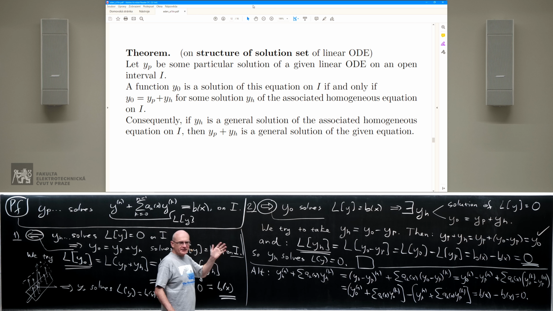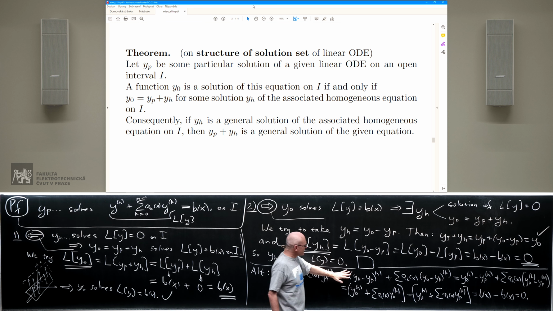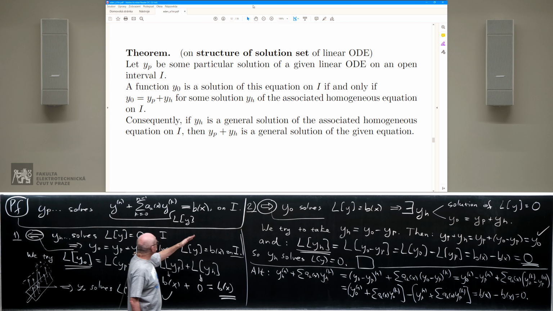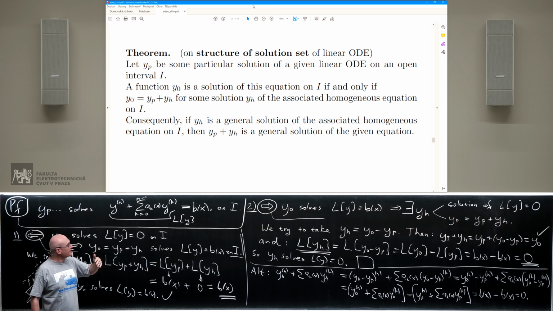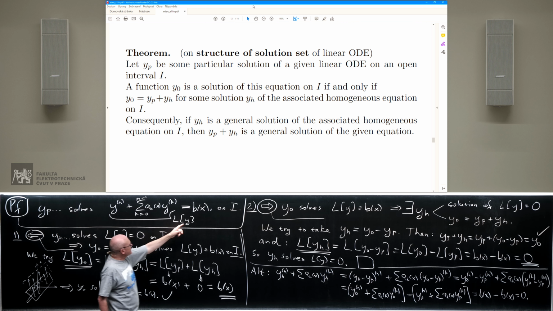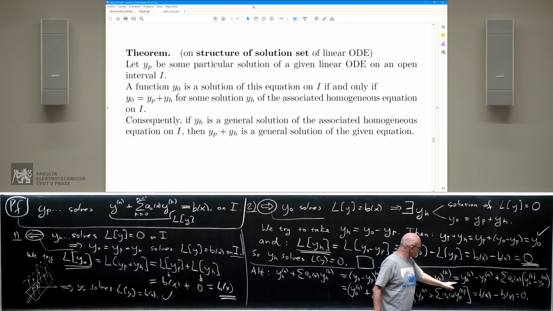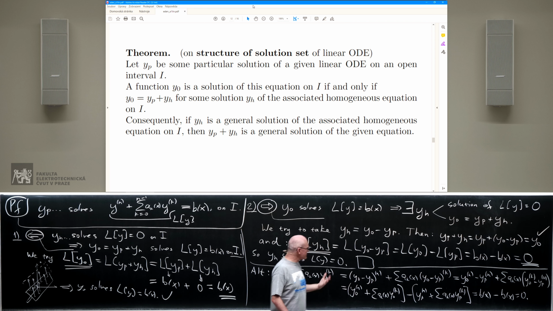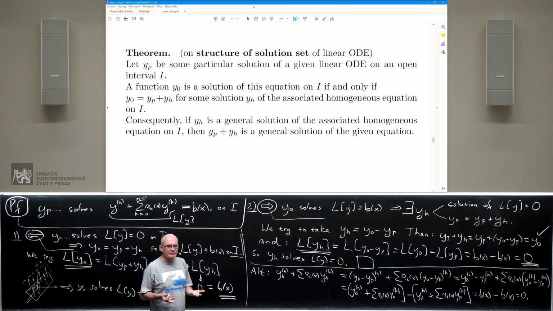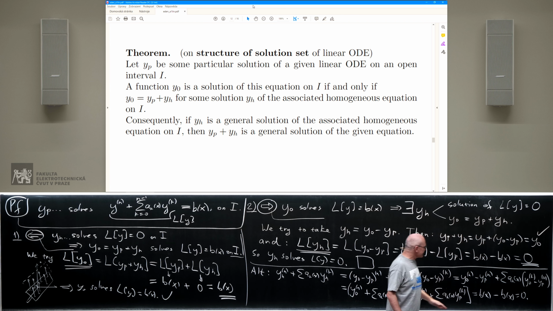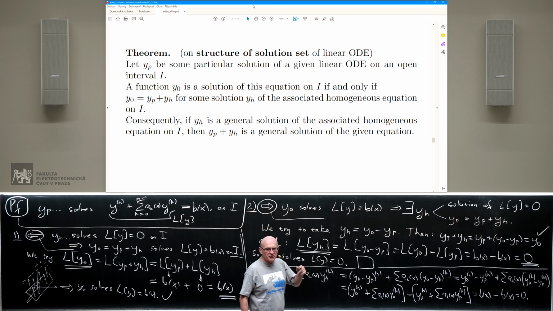Actually, okay, I didn't want to bore you, but there is something I probably didn't comment enough on before. We are always asking about validity of solution. Solution on interval I. So here, these equalities, these are actually equalities between functions. We are comparing functions here. And when we are comparing functions, we are always comparing them on some sets. So all these calculations, when we are passing from one expression to another, this is actually functions, and we are doing it on the set I.